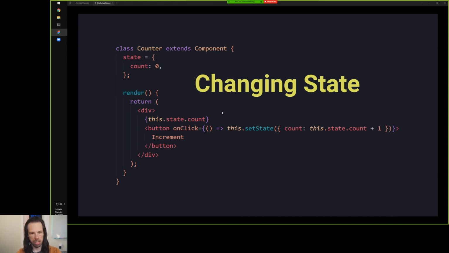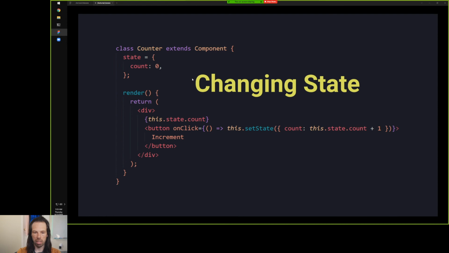So how do we change that state? Because that's the whole point. Otherwise, we can just have props that are passed in. And in this case, the way we change state inside of a class component is through the setState call that's built into the class component. Again, we only have one setState call inside class-based components because we only have one state object inside class-based components. Whereas all of last week, you were using, in some cases, the word setState, but that's just because that's what we named it.